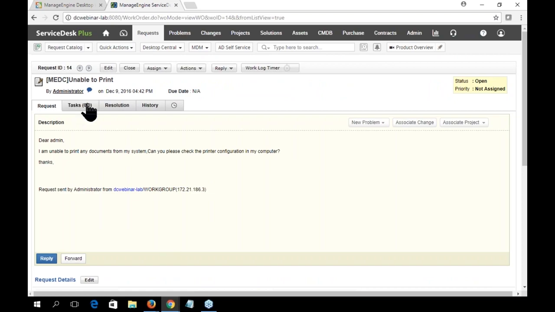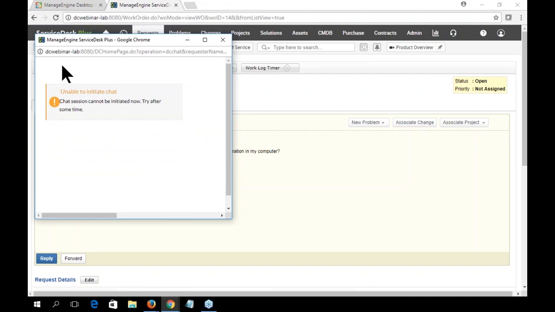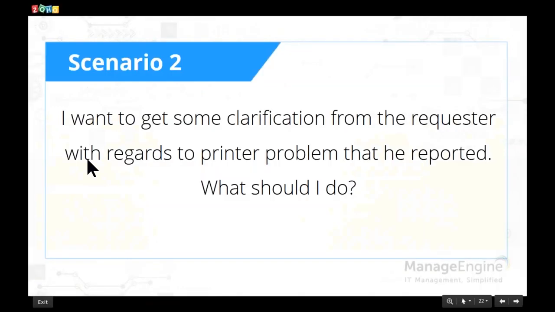So I am going to use the chat. This chat is going to help me contact the user. It's going to list the users. I want to choose the appropriate user and chat with the user to get the complete details about what exactly happens in his machine and the exact problem he's encountering, being unable to print a document. By this, I can address this case by interacting with them through the chat.